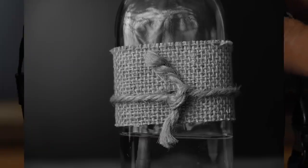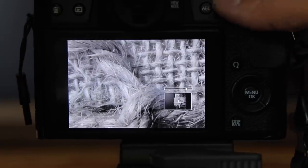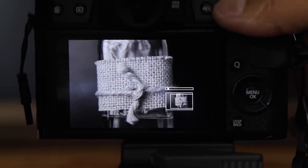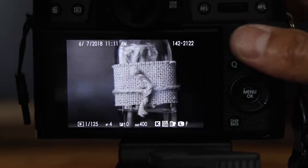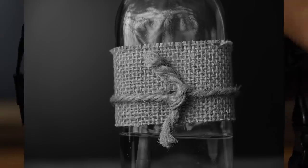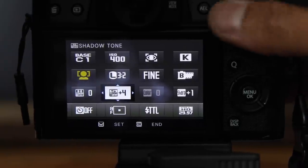Ooh, that's crunchy, nice. All right, so here, let's play this back. As you can see, wow, look at that detail on that burlap, baby. So here we have 0, 0, and it looks pretty good. It's like enough contrast from this light that I have. But again, if you're doing black and white photography, you want to experiment, of course. That's the fun part. So let's go nuts.